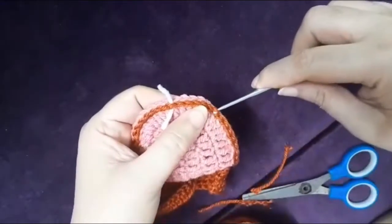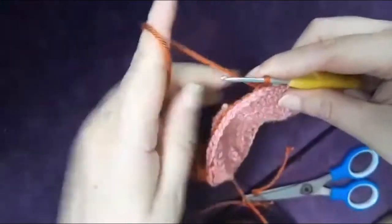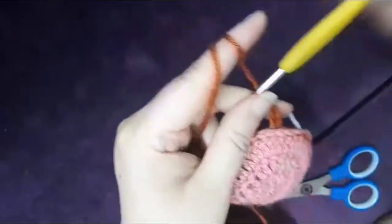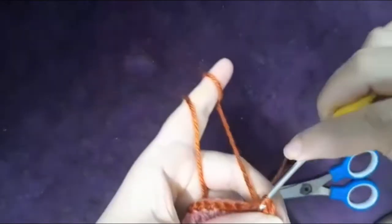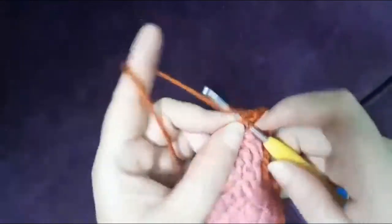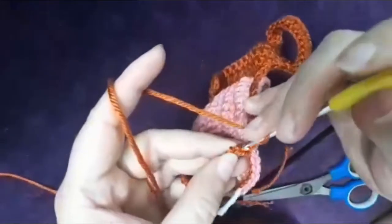Now insert your hook from this side and make a chain 17. Now skip 6 and in the 6 make a slip stitch like this, and now make another slip stitch and make chain 1 and make single crochet in 18 stitches.